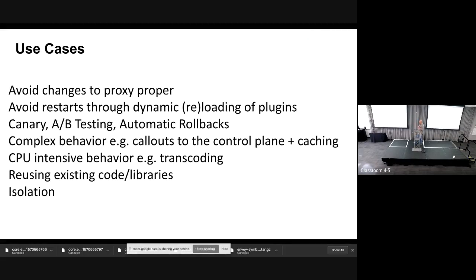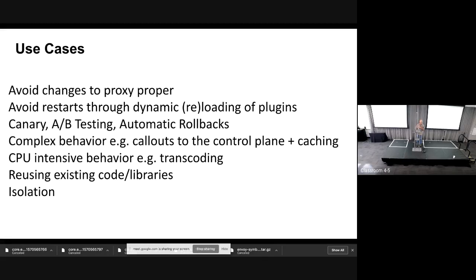So what are the use cases we're looking at here? Well, one thing is to avoid making changes to the proxy proper. Another is that you can avoid restarts by doing dynamic reloading. I know that we can dynamically reload our plugins anyway, but you can also just dynamically reload the WASM code. Another nice thing is you can do canaries, A/B testing, and automatic rollbacks.